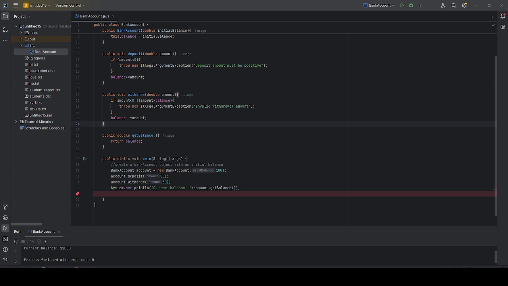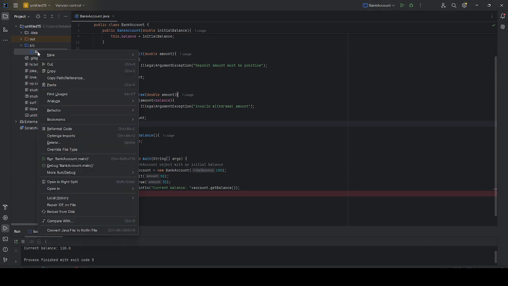So this demonstrates invariance by ensuring that the balance always remains non-negative. Okay, let's do another invariant example.